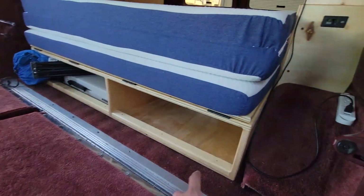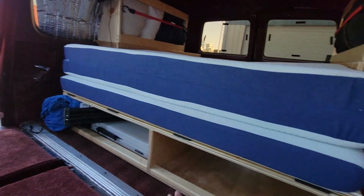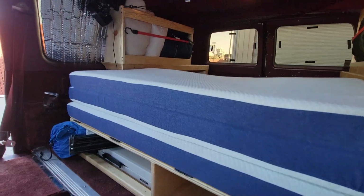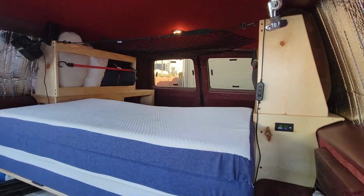And it allows this level 3 build to be perfectly snug behind the second row seat. So when the seat is up, everything is super tight, nothing moves at all behind the second row seat. So let's check out the updated level 3 build.